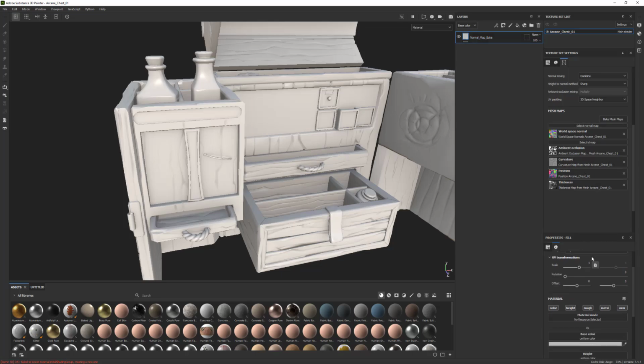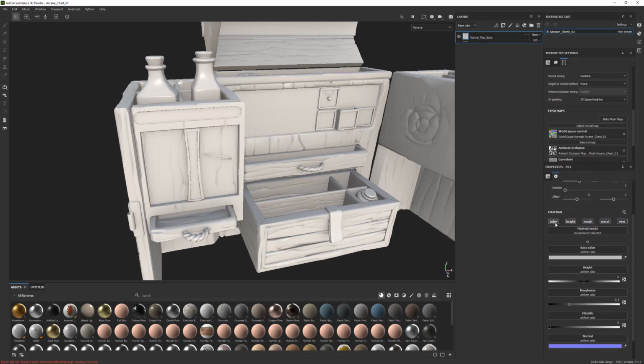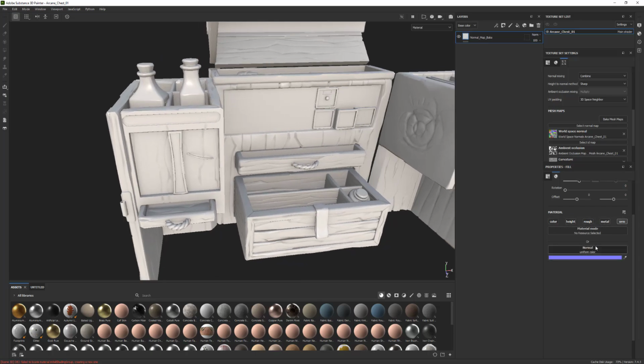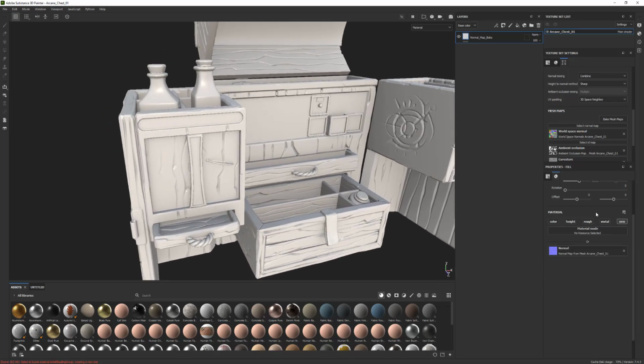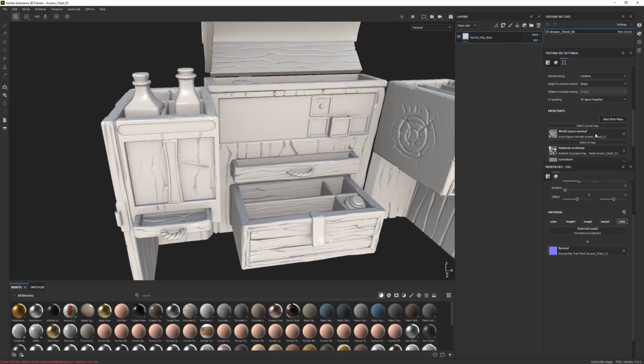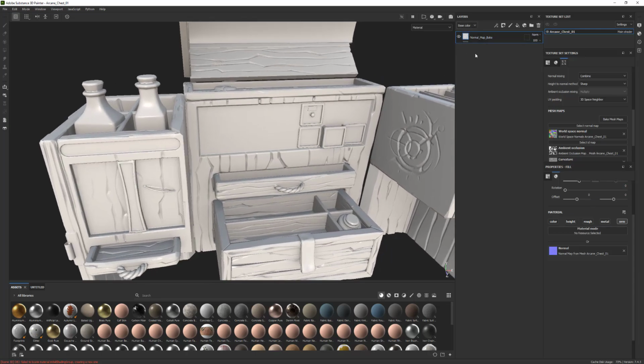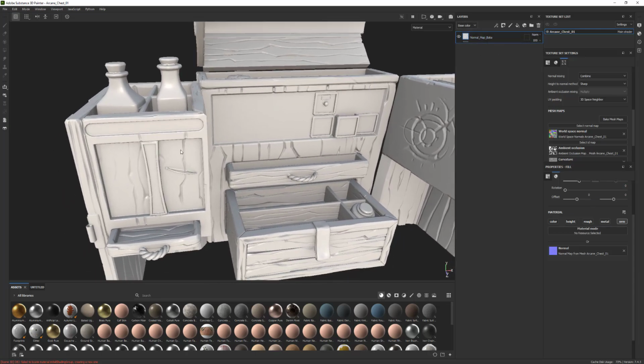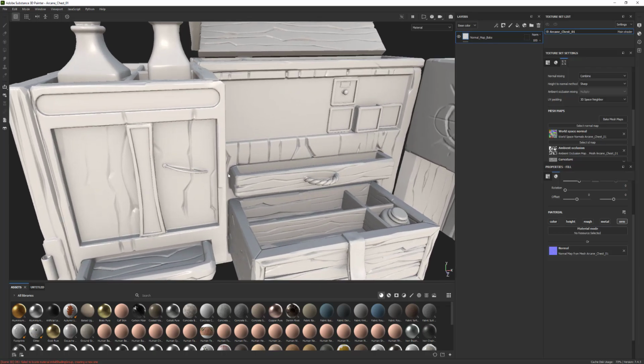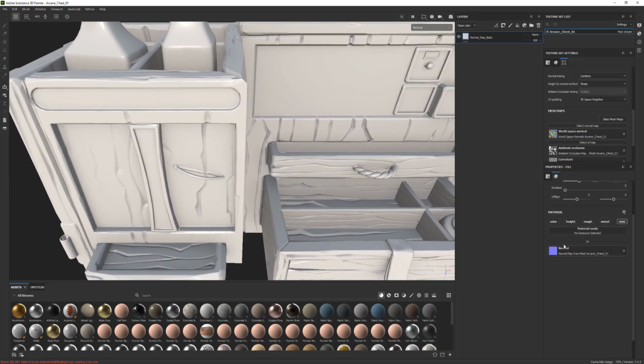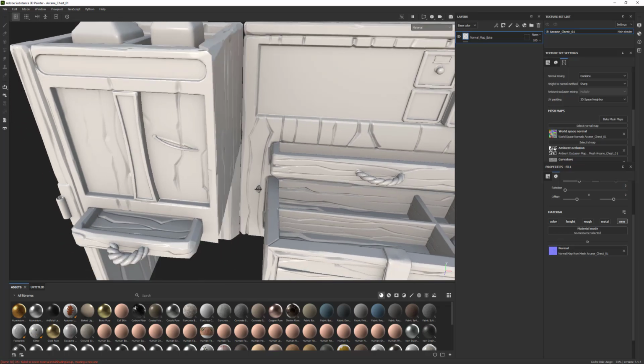Then let's go down to the properties and turn everything off except for the normal at the end. And where it says normal here, let's put in the normal map that we baked. Okay, so once we have the normal map in here, this is basically doing the exact same thing that it's doing up here. But in this case, now that it's in our layer stack, we can edit, but we want to make sure that we do it in a non-destructive way because this is still our baked normal map that we want.